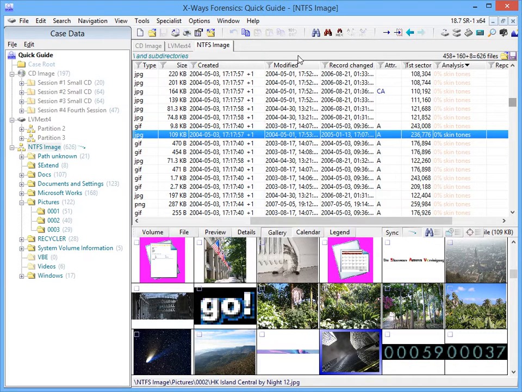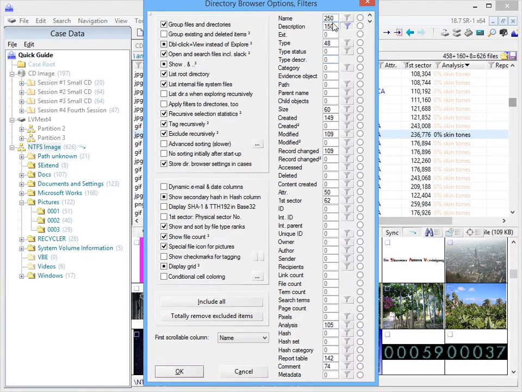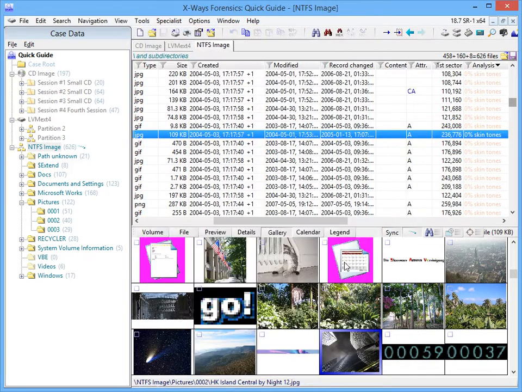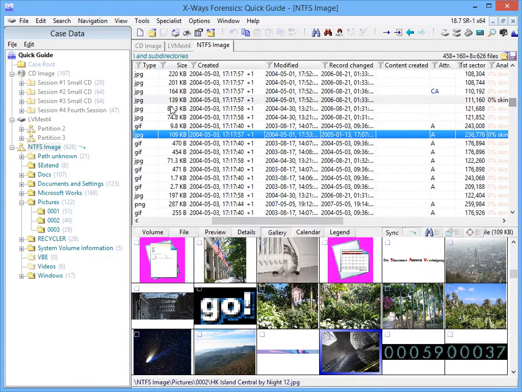If I click here to get to the directory browser options, or of course to the options menu, you can see the list of available columns. Not all of these, in fact only a fraction of them, are presently visible. To make an additional column visible, in this case I would specifically like to see the content created date and the metadata columns. As you can see here, it says column width in pixels. I will give it a larger starting value for this one outright. I now get additional timestamps.